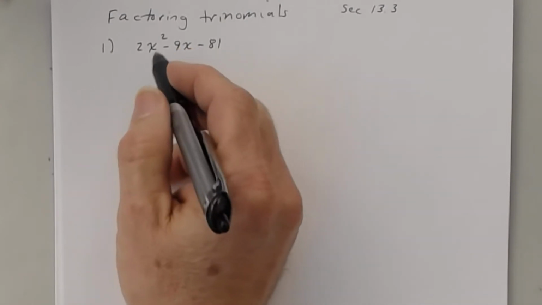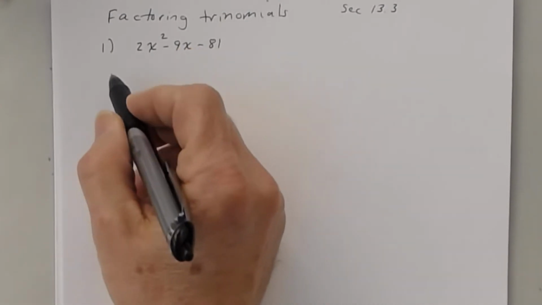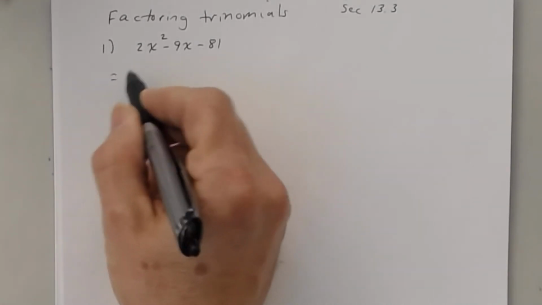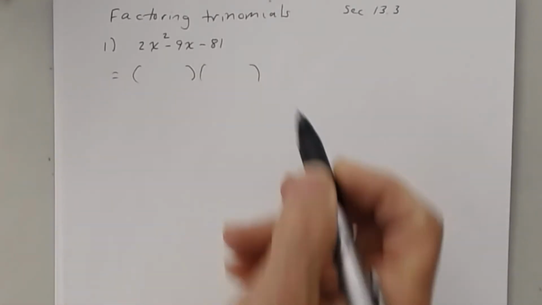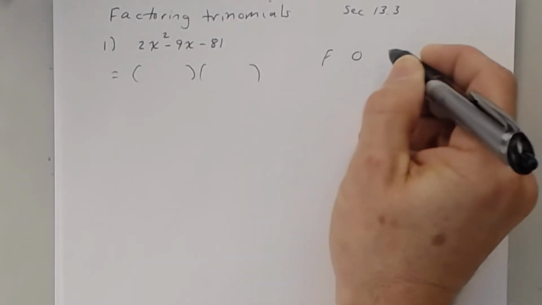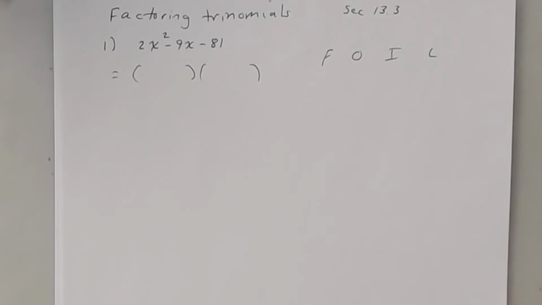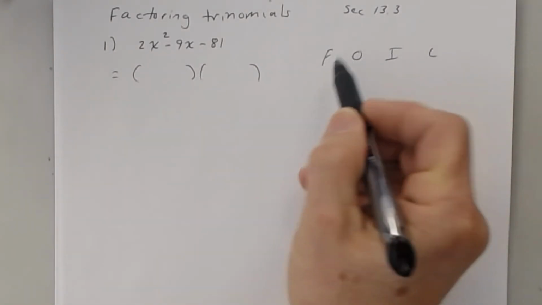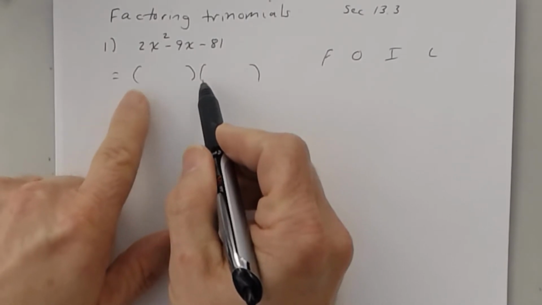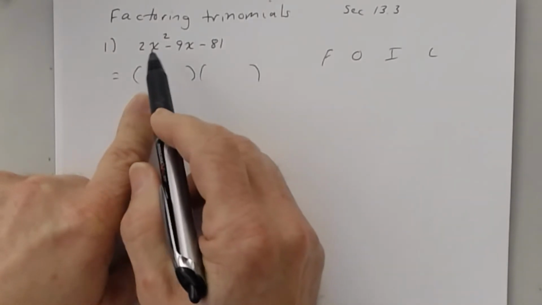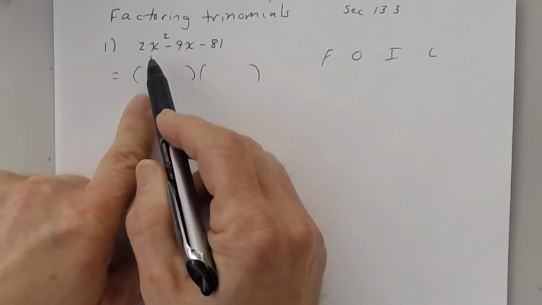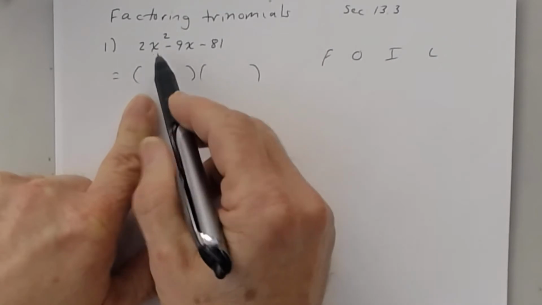So since it's a trinomial, I'm going to go directly to what idea next? 2 binomials. Good. So you can do the 2 binomials. All right, now the way I would approach that is the idea of FOIL. In your mind, you all know how to deal with FOIL. So that first term, that F here, means that when you multiply the first terms of each binomial, that's going to give you what part of the trinomial? The first term.